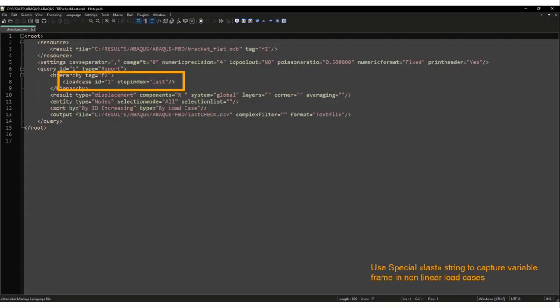Obviously, on the results query, we keep on doing small yet important enhancements. This also comes from a request dealing with nonlinear cases, where they want to track, for example, the output coming out of the last simulation step in a nonlinear case.